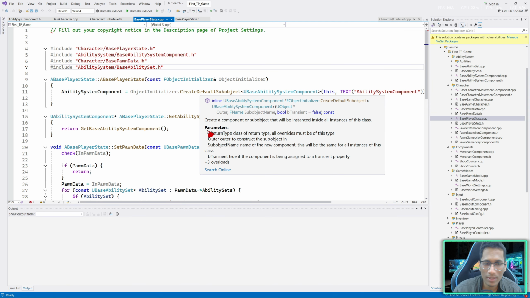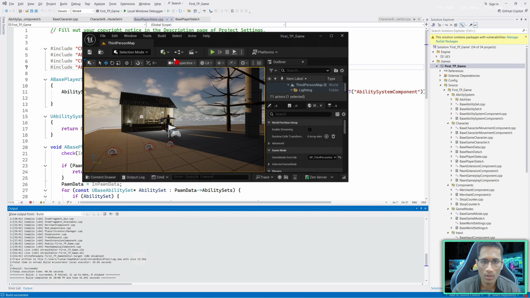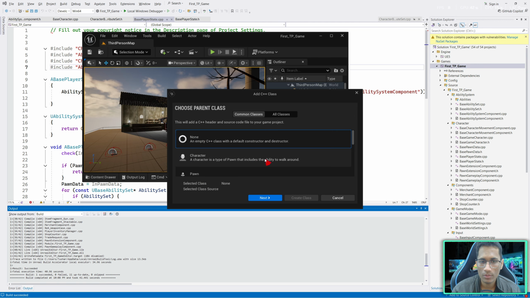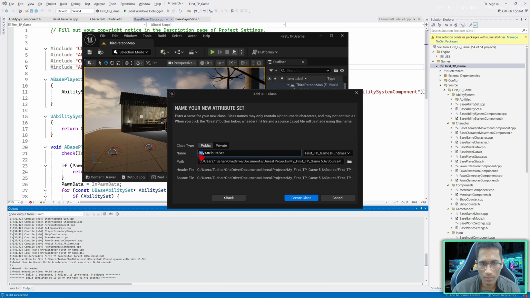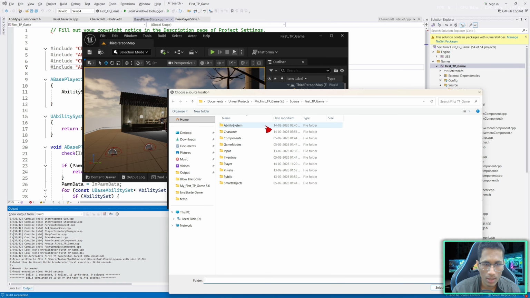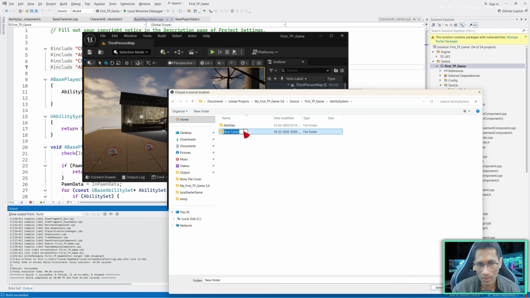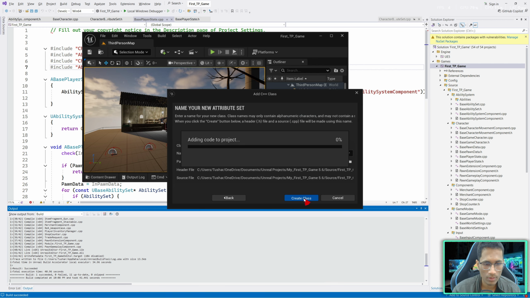So let's create the base attribute set class first. Let's go in tools, new C++ class, search for attribute set, create base attribute set. You can name it whatever game name you want instead of base. Open your ability system folder, create a folder for attributes, open it up, select it, create it.